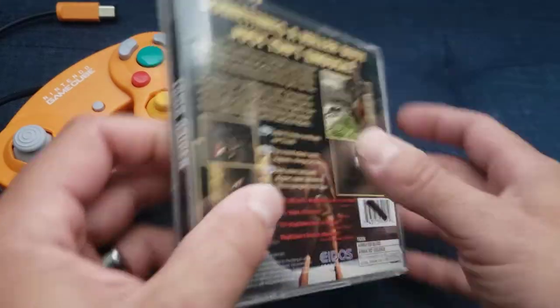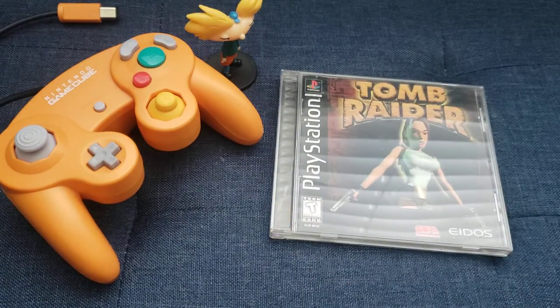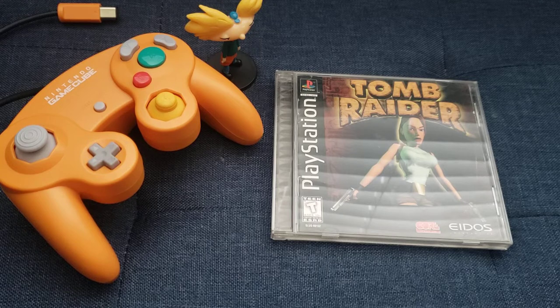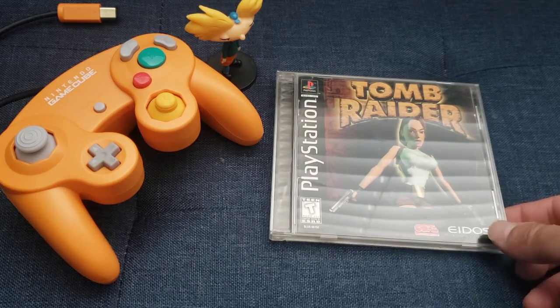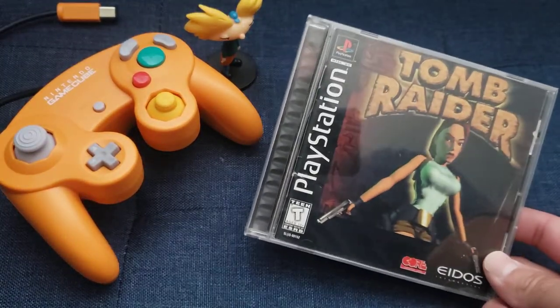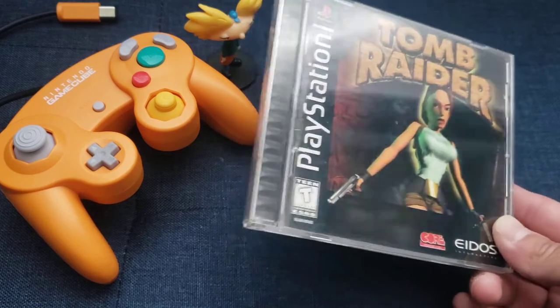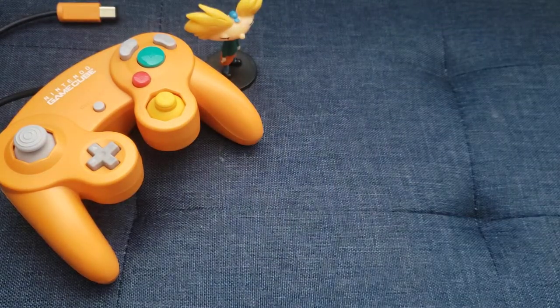Original Tomb Raider for the PS1. I got this because of the nostalgia. I have the remake on the PS2, which is excellent. But this game holds a special place in my heart because as a younger Churrasco, I got this game on the PC and it terrified me — the scary wolves, lions, tigers, and bears, oh my. But now I get to stomp around polygonal Peru in the ruins as polygonal Lara while having horrendous controls that have not aged very well. But just for the throwback, the art, the opening cinematic — it really harkens back to a simpler time. It's just a fun little piece to have in the collection.